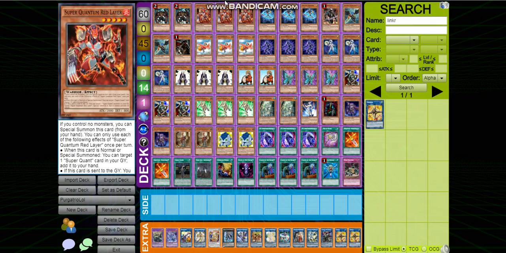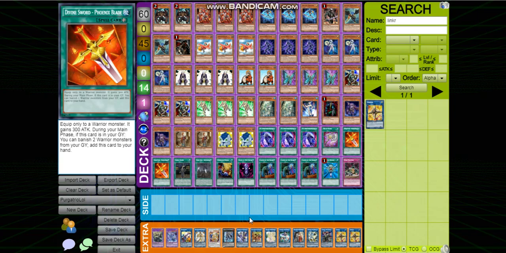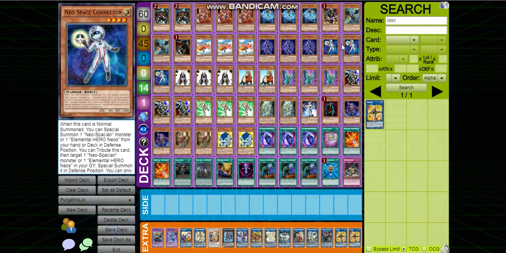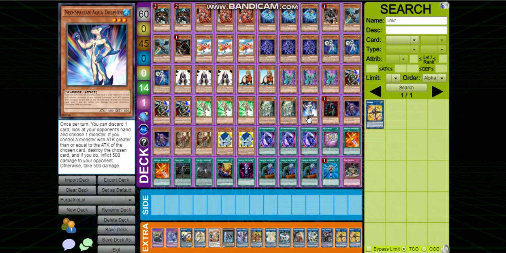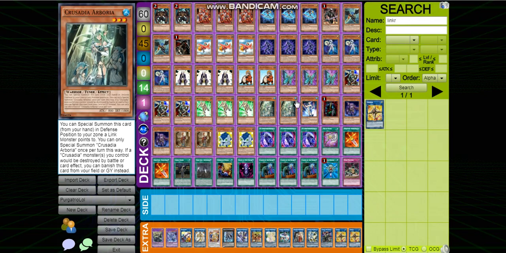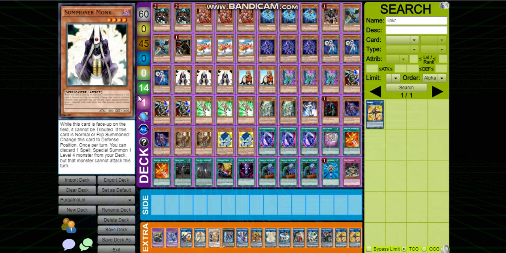Vion is a one card combo in tandem with Malicious because it'll send Malicious to the graveyard and Malicious will special summon itself, meaning you can use those two to special summon Isolde. Neo Space Connector is also a one card combo because you use Neo Space Connector to special summon Aqua Dolphin. Usually you'd want Aqua Dolphin in order to discard any warrior monster in case you don't have enough warrior monsters for Phoenix Blade's last recursion. So that's why you use Aqua Dolphin over other Neospatian monsters.